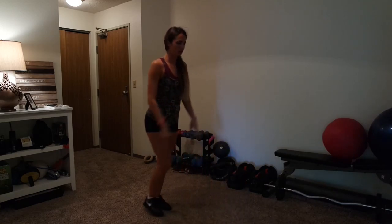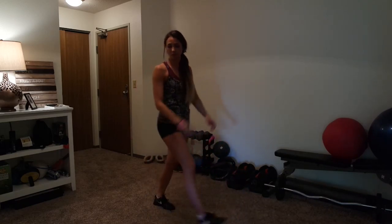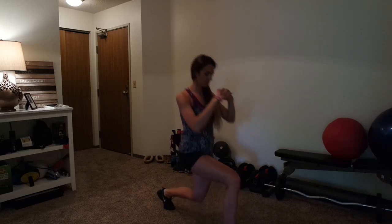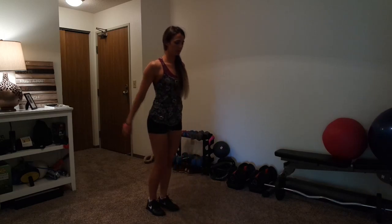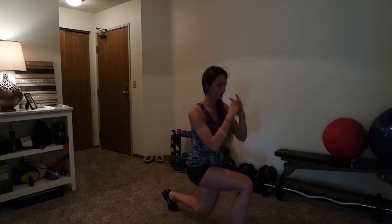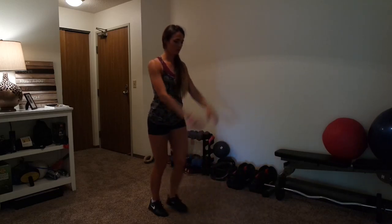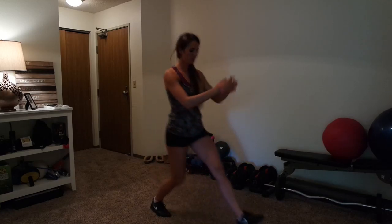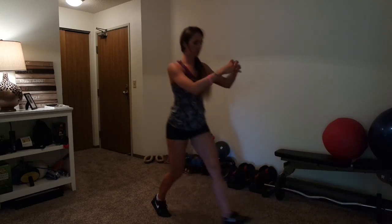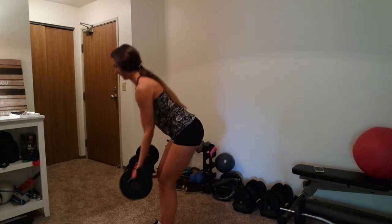This is a peak week circuit that I did, and it's kind of a combo of two different circuits. So it's not the circuit that I was normally doing at the gym for peak week. I do go to the gym every day during peak week, except for Friday. I do not work out on Fridays, just do my fasted cardio, but I do a little bit at home too. And so this day I actually did not go to the gym, so I filmed it in two parts for you, which is why I'm wearing two different exercise outfits.